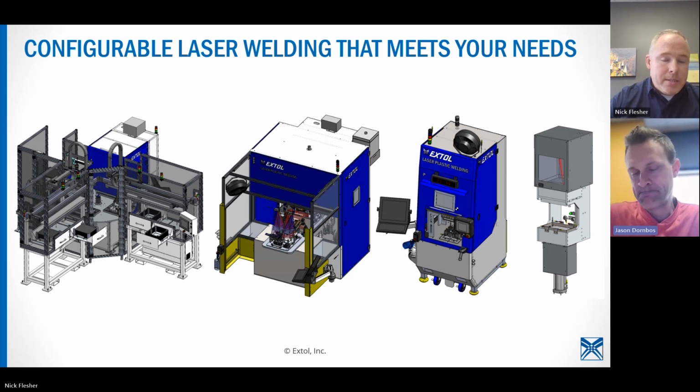This is more closer to what I would say one of our standard versions, but this actually, I'm going to show you what was inside this in just a moment. And then Jason alluded to integration packages. This is a nice package that we can offer, if you've got a machine builder of choice, that we can implement a lot of that laser plastic welding expertise and process development with that machine builder.